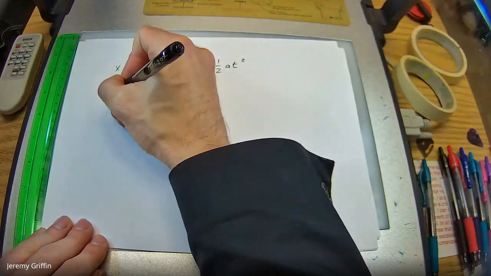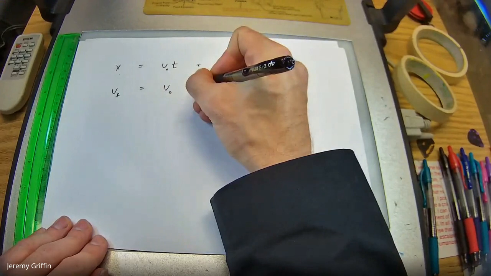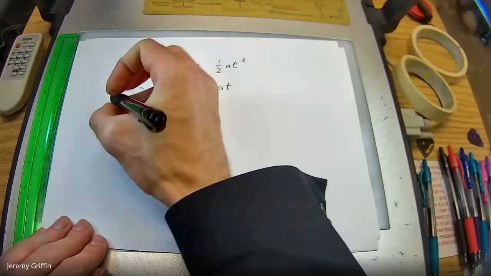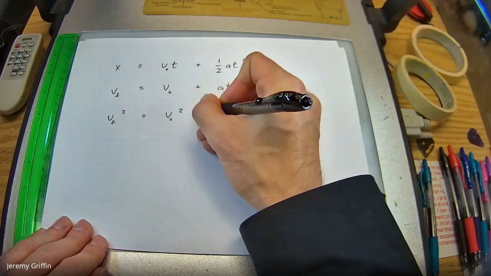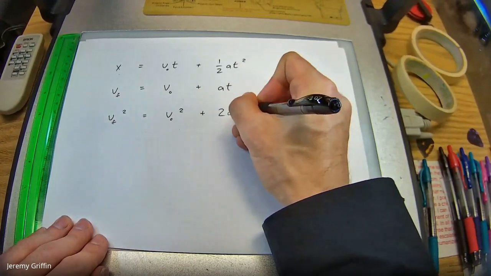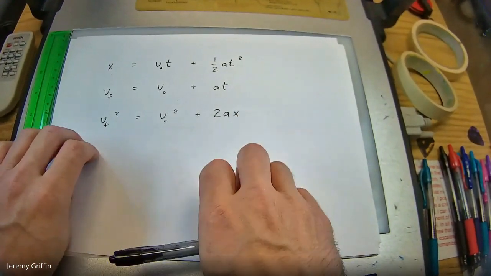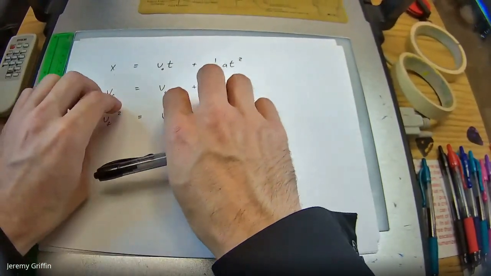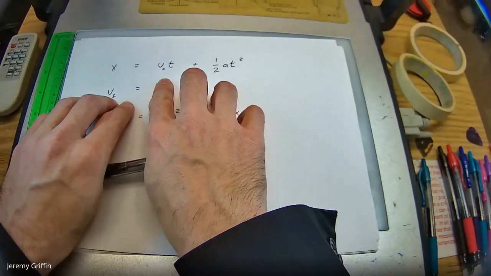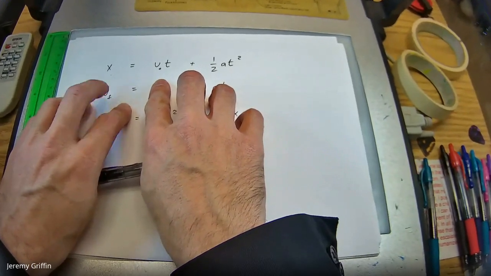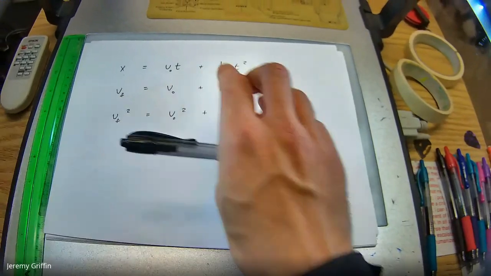We got the speed you pick up, or I should say the velocity you pick up to, is equal to the velocity you start with, plus a times t. And velocity final squared equals velocity initial squared plus 2 times acceleration times the displacement. And the third one's pretty closely related to conservation of energy. So the one we just applied was the second one right here. It said start from rest, so v naught was 0. Got up to 42 meters per second. It took 7 seconds. 42 divided by 7 leaves you with 6 meters per second squared.